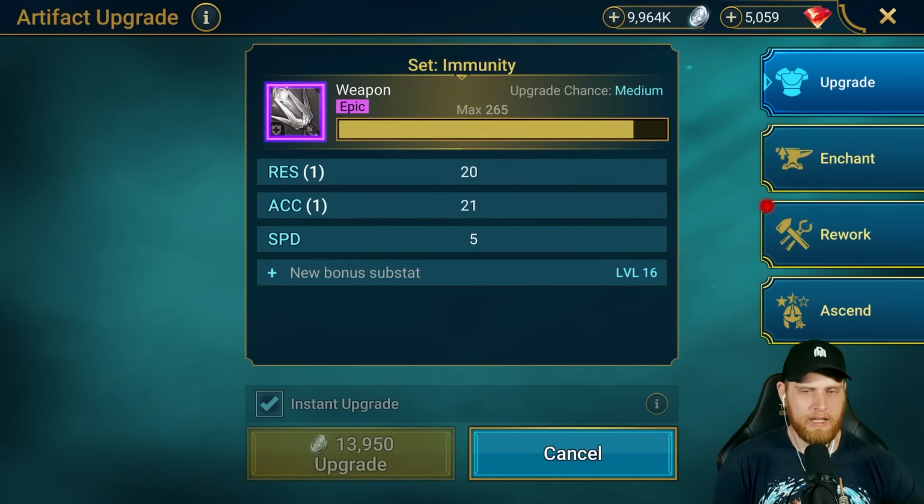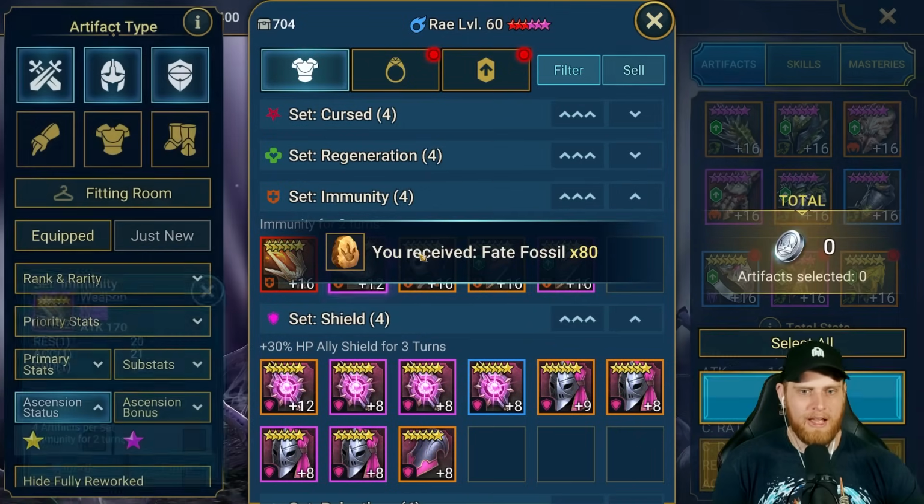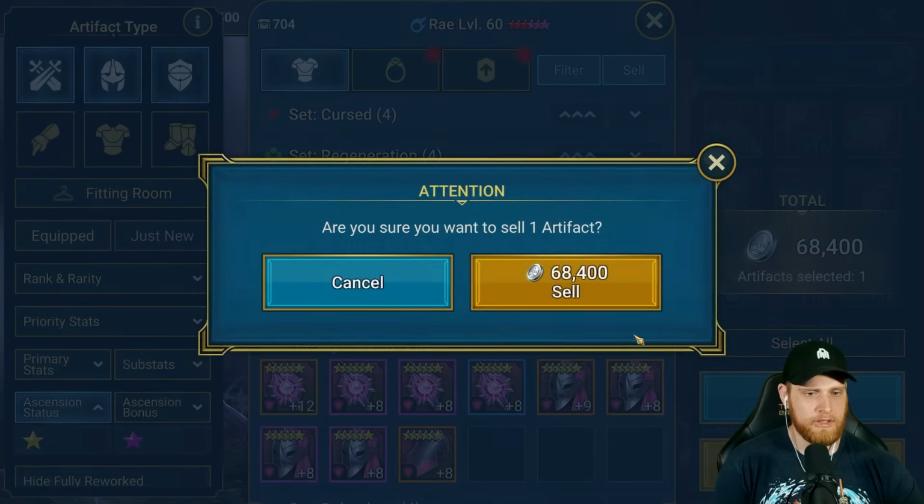This piece, let's see what we get. Speed, resistance, accuracy. So I'm looking for much faster, like a triple speed or double speed is really what I'd be looking for there. So we'll get rid of it.